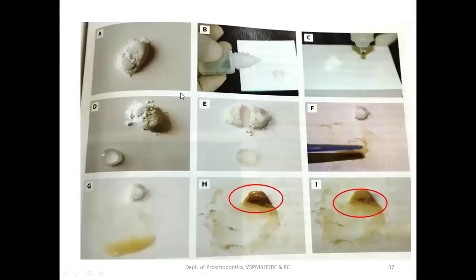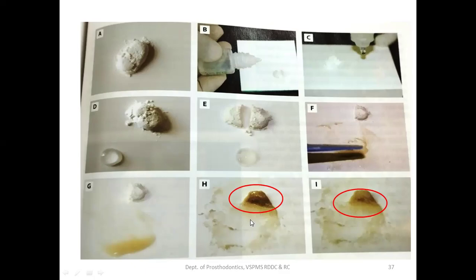Now you can see in this how the material is dispensed just before the mixing. The care of the liquid is the same as what we have discussed for the zinc phosphate liquid. So the same care you will have to take for the GIC liquid also. Here two increments are added with the help of a plastic spatula. The first increment is added first and then the second increment.